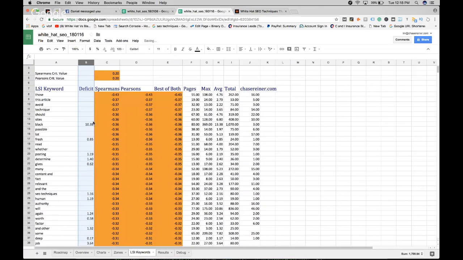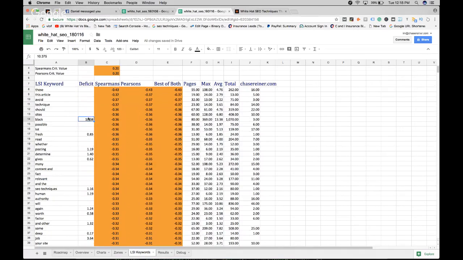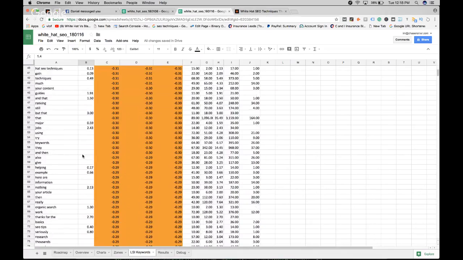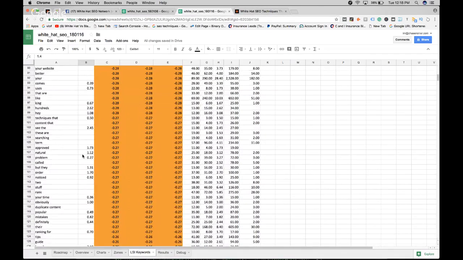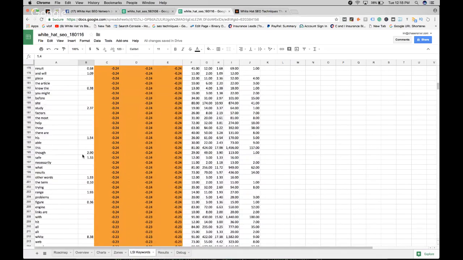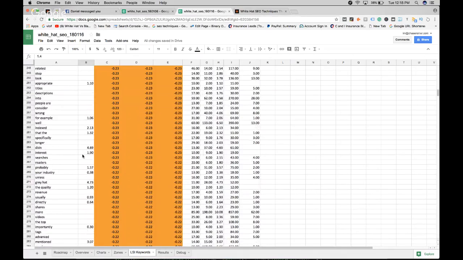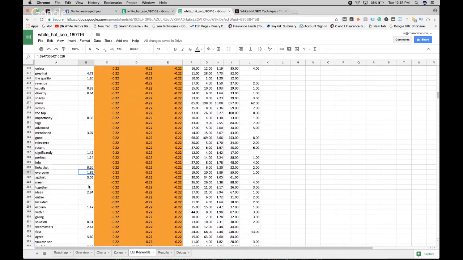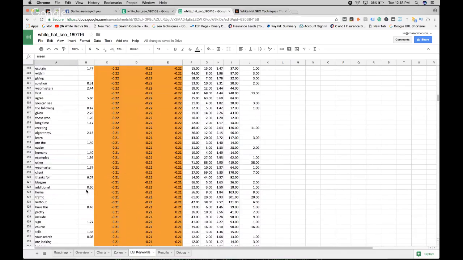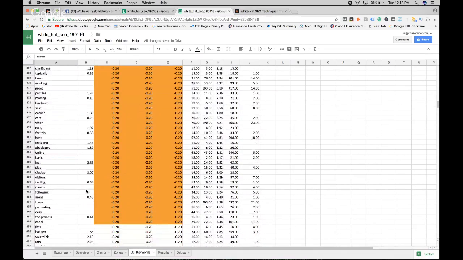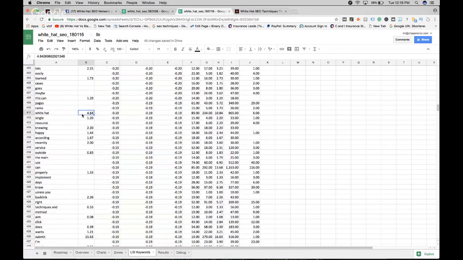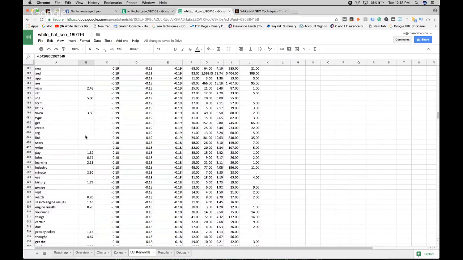Yeah, I did this before when I was doing the original optimizations from the last one. I just moved the deficit over and looked at it from here. I was like, okay, I need to mention this, I need to mention that, and I just started putting it in there. I don't do all of them. I scan the list and look for the ones that make a lot of sense and do those. Yeah, exactly.